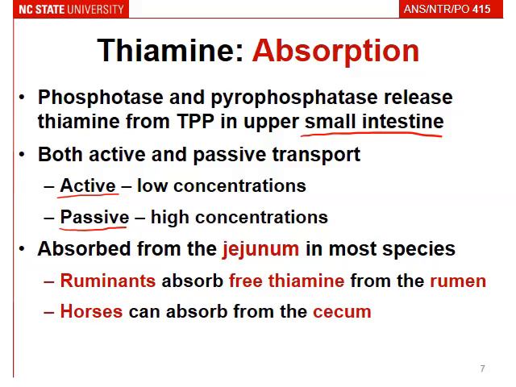Our ruminants are a little bit different. Remember that our microbes can synthesize thiamine within the rumen, and so our ruminants are actually absorbing free thiamine from the rumen. In addition, our hindgut fermenters, such as our horses, have adapted and evolved to where they can actually absorb thiamine in the cecum, where they are able to get the benefits of what the microbes are able to synthesize.